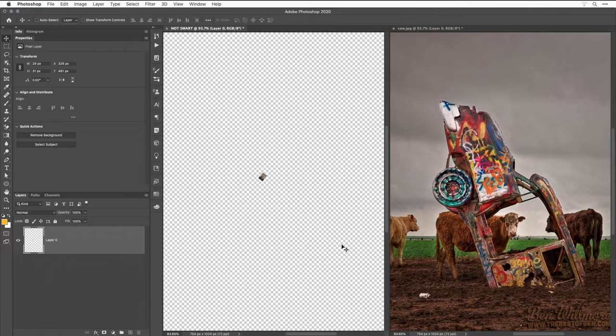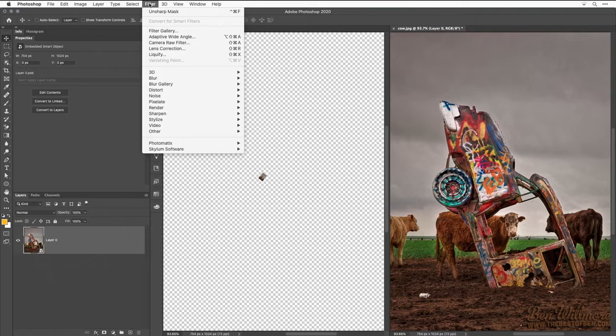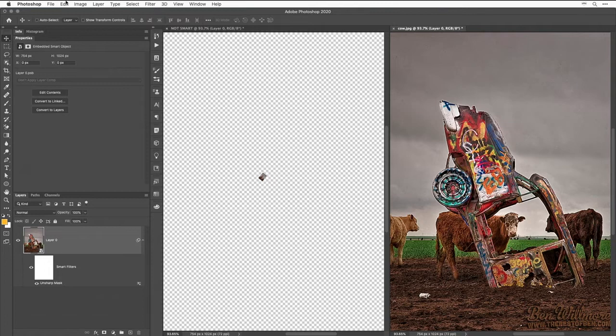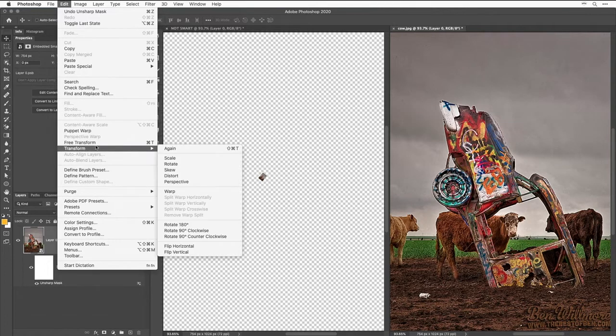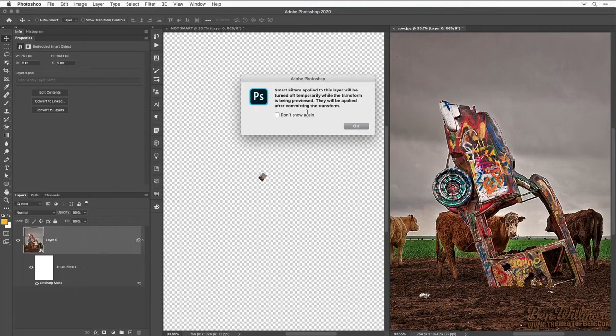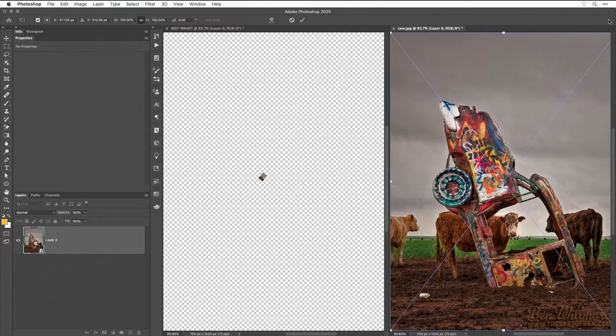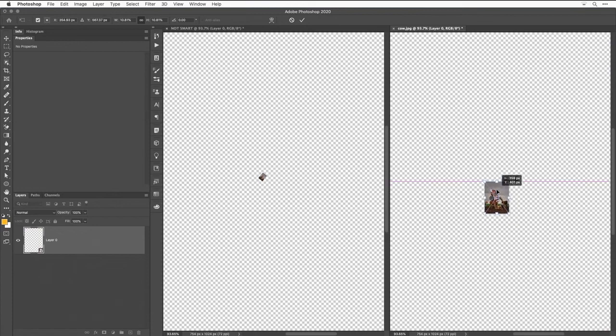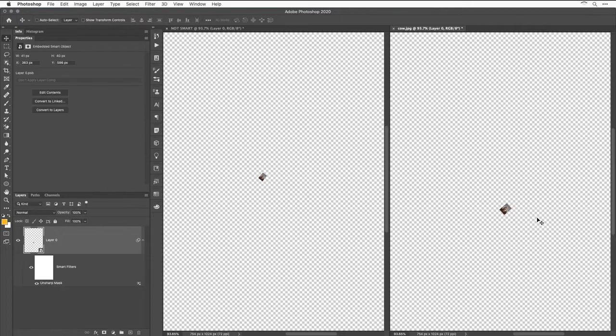Then I'm going to do the same thing to the image on the right. That's the one that is a smart object. With that one, I'll go to the Filter menu. I'm going to sharpen it, and I'll apply Unsharp Mask. It looks like it's remembering the settings I used on the other one, so I'll just click OK. And then I'll go to the Edit menu and choose Free Transform. This is one of those things where you get a warning that you just choose Don't Show Again and click OK. And I'm going to make that again very, very small, much smaller than that. And I'll rotate it, press Return or Enter.